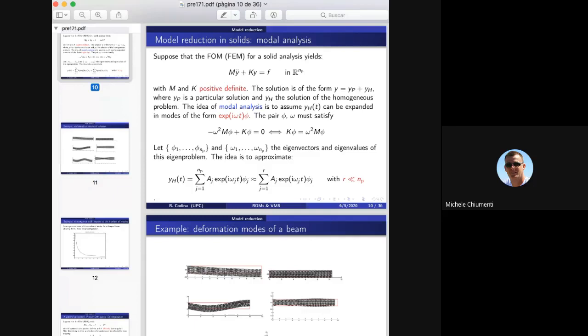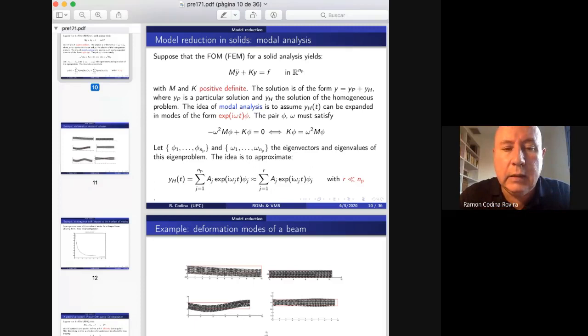No, I do not agree. You can obtain, I mean, I don't know how it will work. I have no experience at all in the case of plasticity. But my impression is that the procedure should be exactly the same. You solve the plastic problem in the full order space, you compute the basis, and then you approximate the unknown in the space spanned by those bases. That does not mean that you will not have to track the history of the approximated variable. Of course you will.